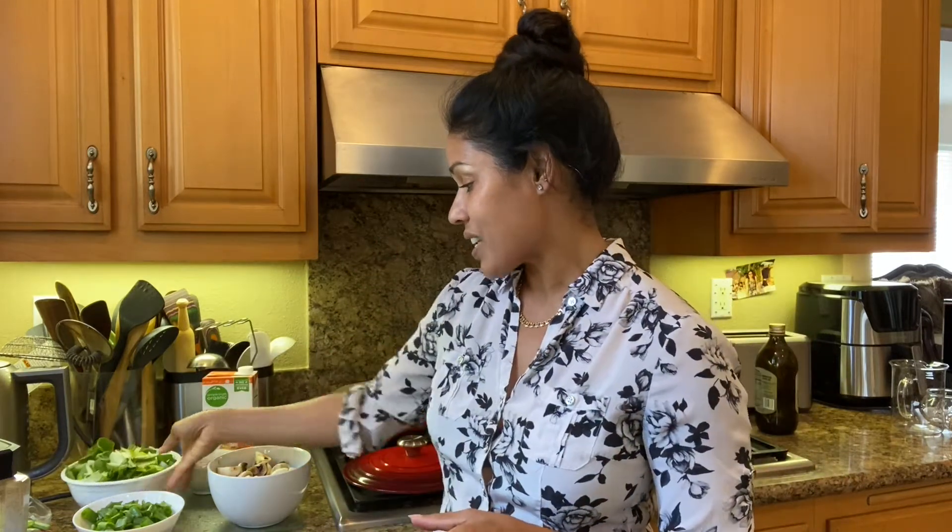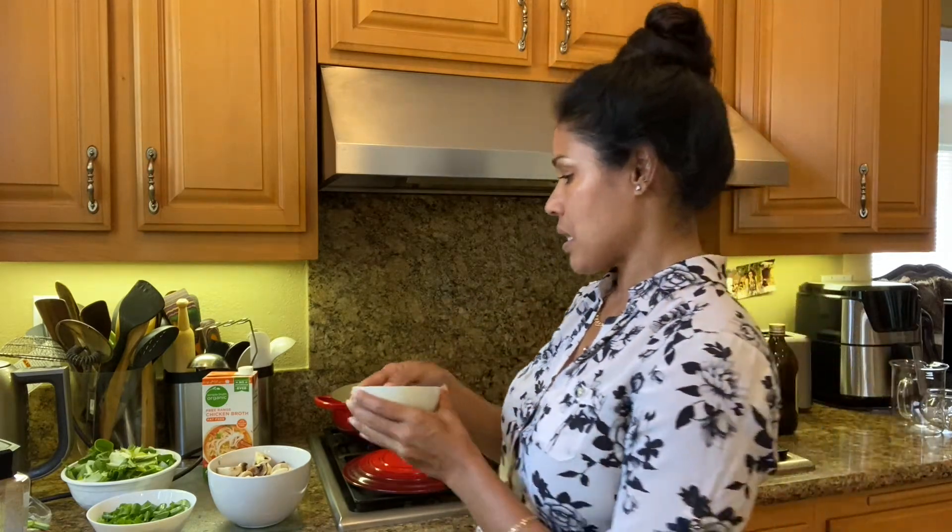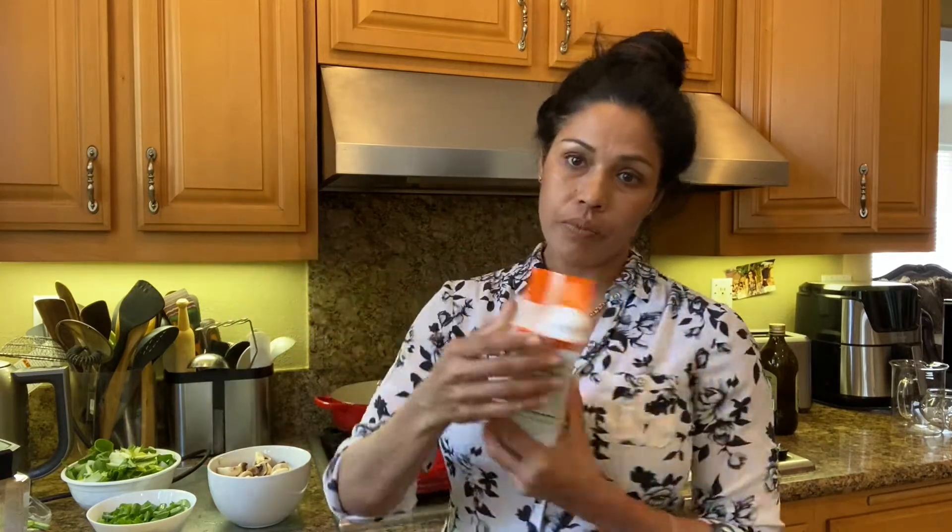You can use as much bok choy as you want. I love bok choy especially because when you cook it, it shrinks a lot — similar to spinach. I also have fresh chopped green onion, actually from my garden, very healthy and organic. And some onion — optional, but I love onion and it goes with everything including soup.